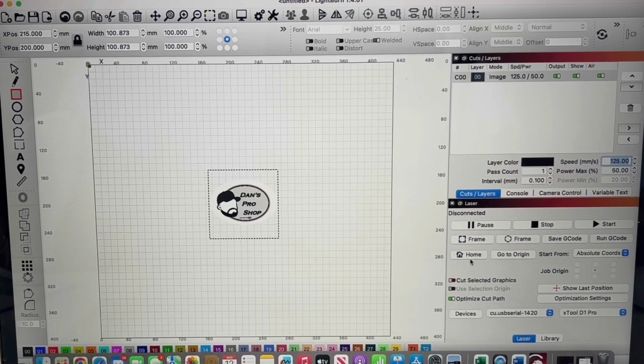And then this one right here, home, and go to origin. This origin point, you can select what origin point you want on the machine. Here, you have a little grid where you can choose where the origin is, and it's totally up to you wherever you want to put it. It's application specific, whatever you want to do. It's very user friendly. And the home button, that simply takes the laser head all the way to the left and all the way up, so it gets out of the way of your material, whatever you need to do.